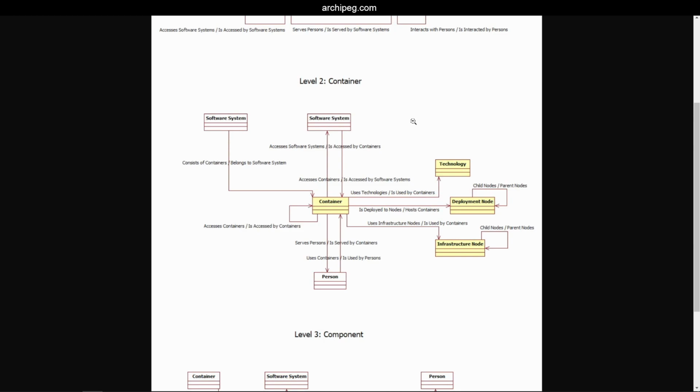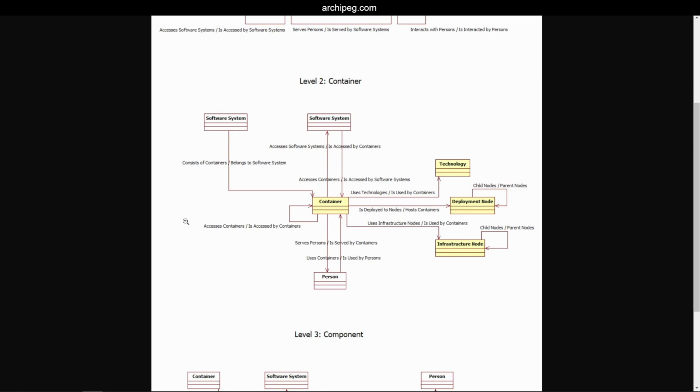The container diagram helps you understand what the deployable units are under each software system, and that deployable unit is a container. And afterwards you can express such intentions as what technologies that container uses, what the deployment nodes are on which this container is hosted, and finally what the infrastructure nodes or capabilities are that this container invokes or uses. It is important to note that the container and technology belong to the container level diagrams, as officially documented on the c4model.com website.